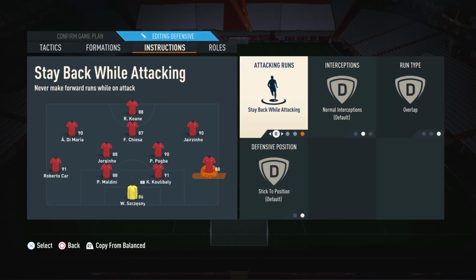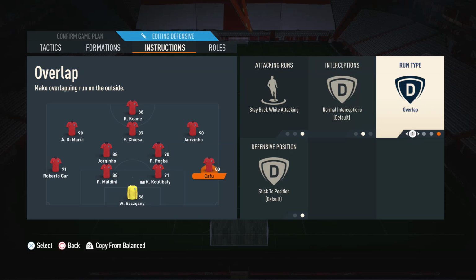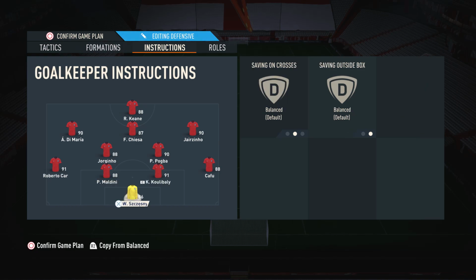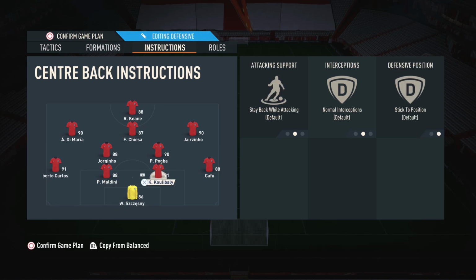Now for the right back, my more defensive fullback, I have him on stay back while attacking and overlap. We have him on stay back, so we always at least have 3 defenders back, and we're a bit more defensively secure than if we were to send him forward. We also have him on overlap because let's say I do trigger a run forward with him with L1, I still want him to make those wider runs as opposed to the narrow ones, so that is why we do that. As for the centre backs and the goalkeeper, we just have them on default settings and we do not touch them. But yeah, guys, they're my custom tactics and player instructions for the 4-2-3-1.